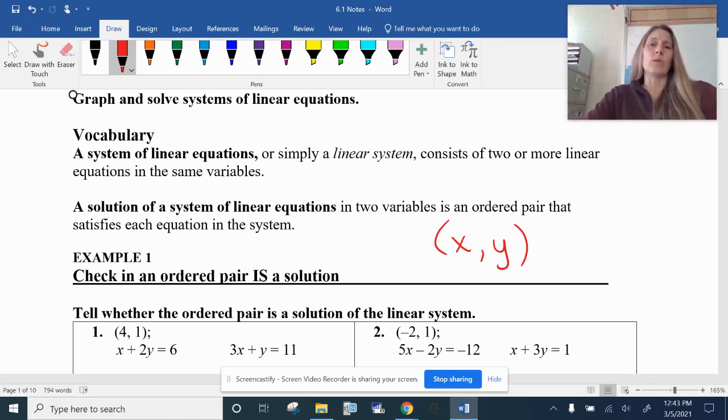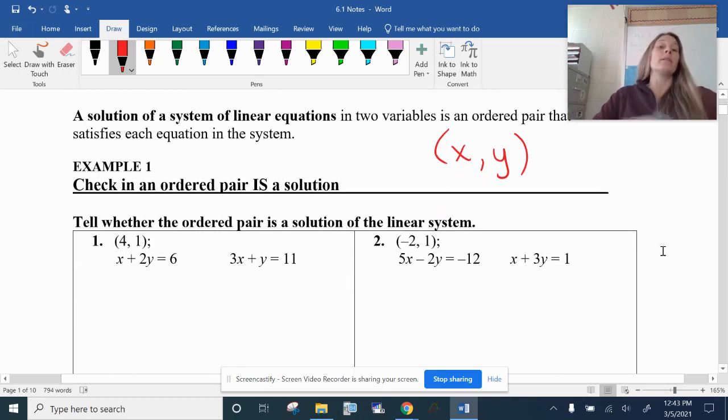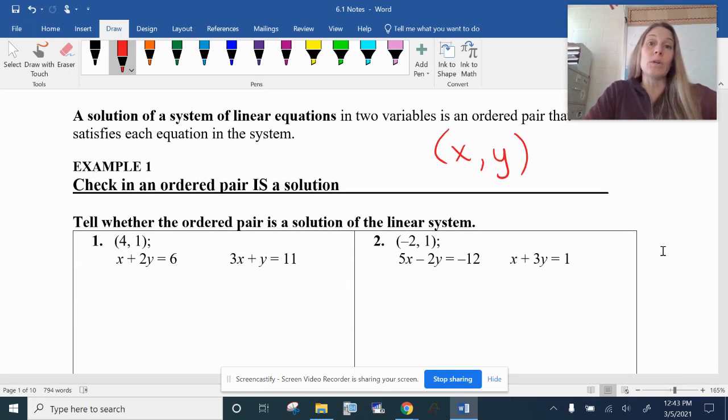And typically we use this because we're the most familiar with graphing with the coordinate plane, and we typically use an x and y axis. Now, once we get a solution, we want to check to make sure that solution is indeed a solution to both of the equations, which means we're going to substitute in the values for x and y that we've gotten and make sure both of those equations make sense. It's really important to do this because if you just graphed one of the equations wrong, they're going to intersect in the wrong spot and you're going to have the wrong answer. So if you know how to check your solution, you'll know if you made a mistake and you need to go back and check your work.